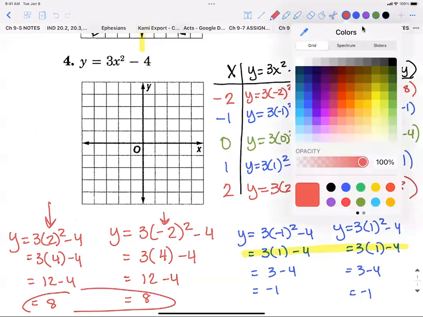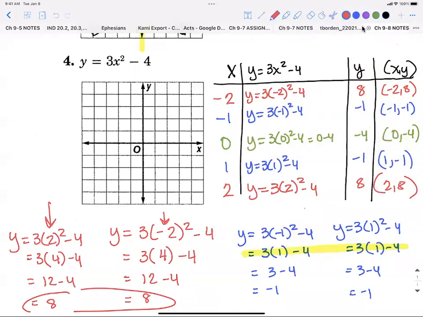Now, last I'm going to do is graph them. So I've got negative 2, 8. So I'm going to go backwards 2 and up 1, 2, 3, 4, 5. Now, if there's a problem and I can't fit it all on my graph, is there any rule that says every square has to be worth 1? Can I make every square worth 2? I can make this negative 2, negative 4, negative 6. I can make this 2, 4, 6, 8, right? I can go by twos. So I'm going to go by twos here.